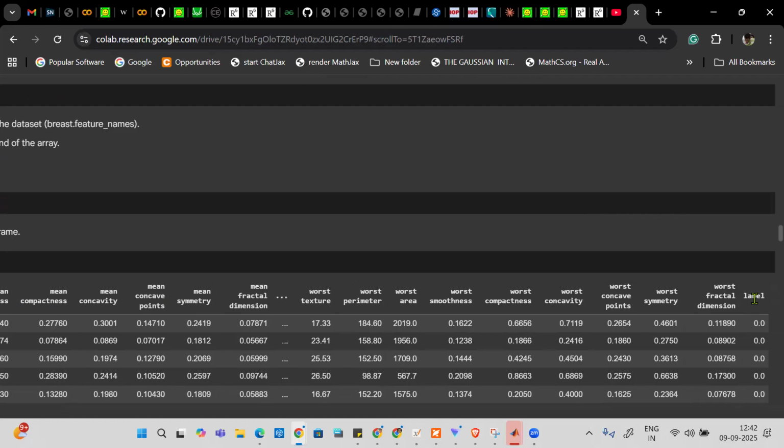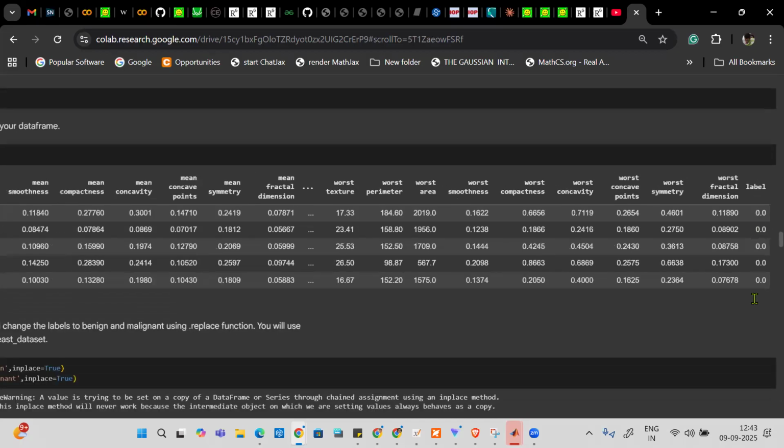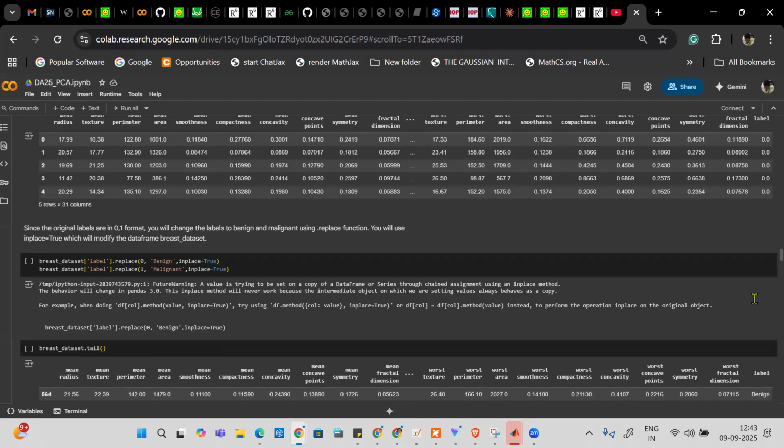But still there is a problem. Maybe we don't want 0 and 1. I am continuously asking what is 0 and 1. So we can just replace 0 with malignant and 1 with benign, right? This is the idea next.